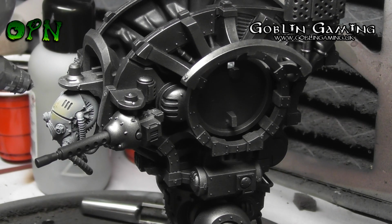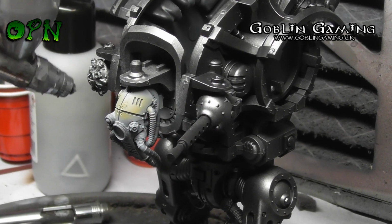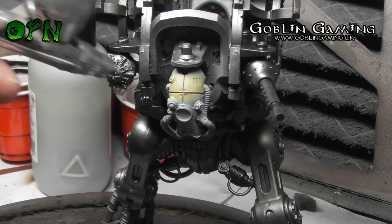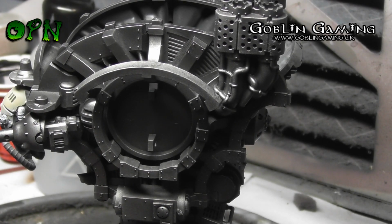All the armour panels and the head get painted in Xandri Dust by Games Workshop that's been thinned so it sprays nice and smoothly out of the airbrush.